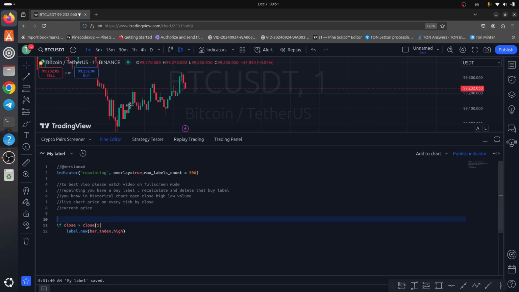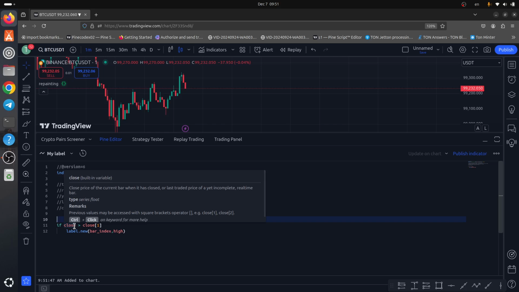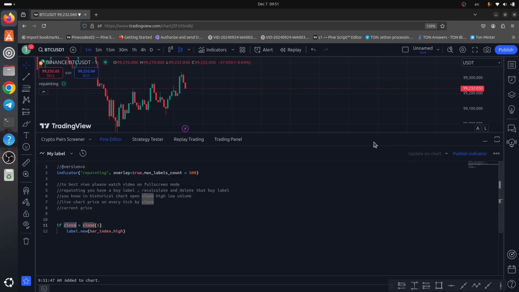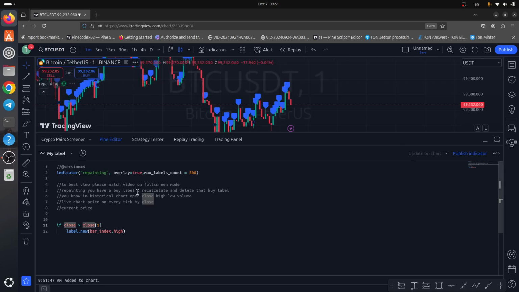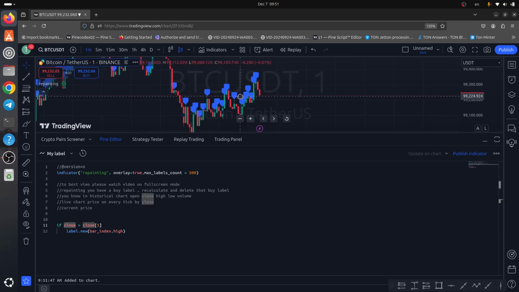So it will show you a label in historical when close is higher than previous close.